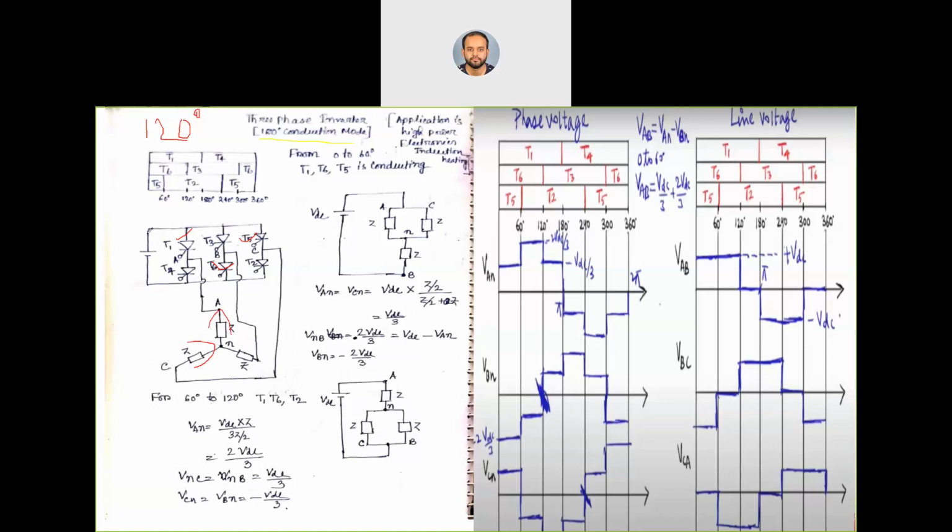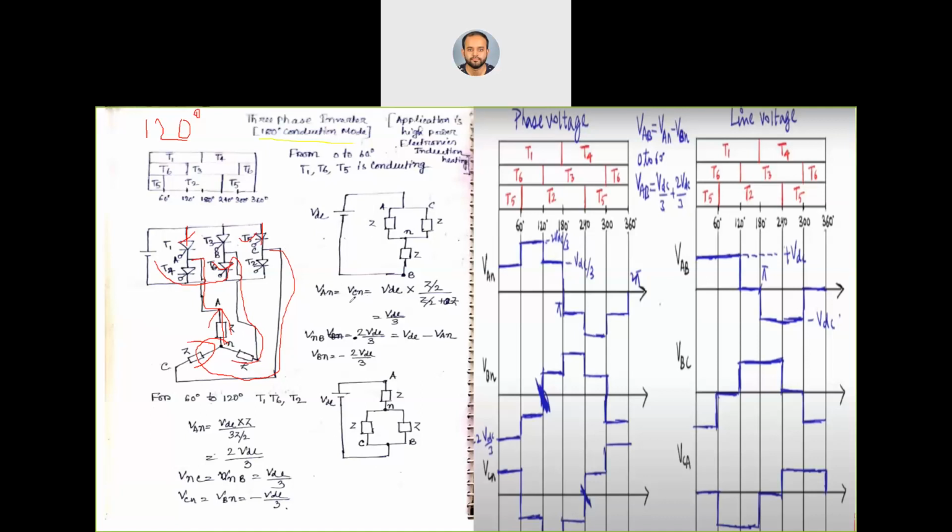So that means the current will flow from this part. After coming to this point, the current will flow in this portion and this portion. Then this current will come like this, and this current will come like this. Both of these currents go to this path, and then follow here, going back to VDC. So this will be the path.